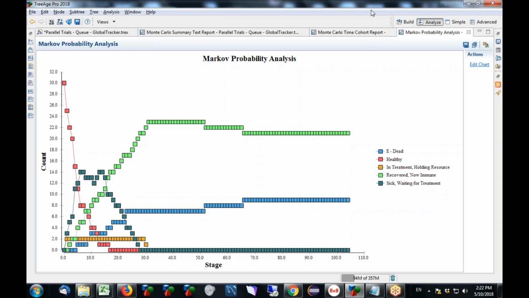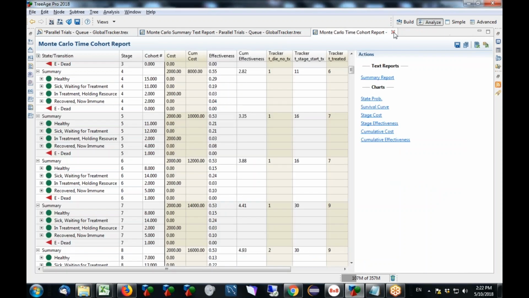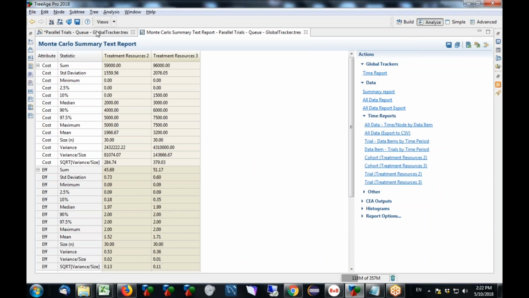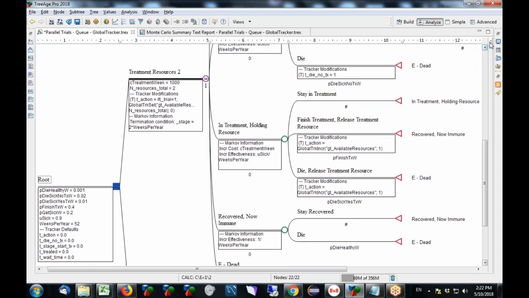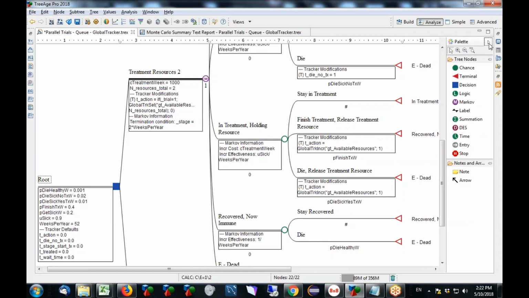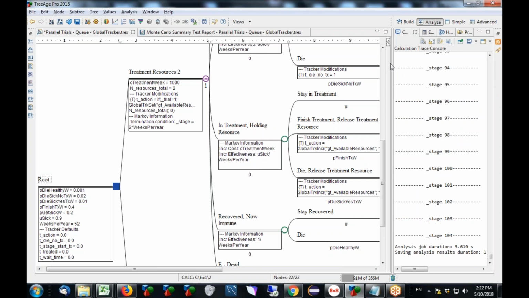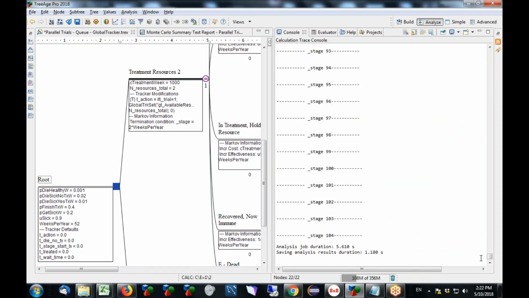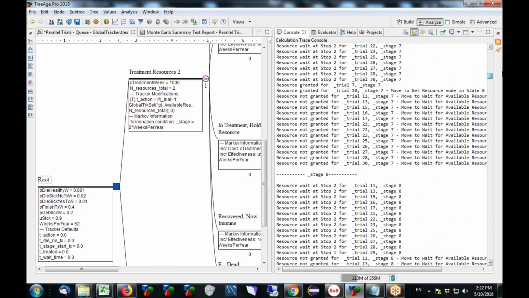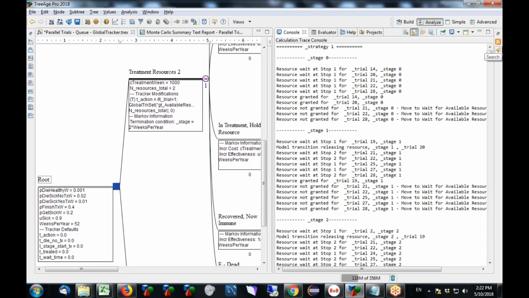Any questions? I'm just going to check and see if there's any questions. No questions so far. And then there's one other thing I really wanted to show you that I've implemented into this model. I'm just going to close these 2 reports and go back to the model. What flashed on the screen before, but we didn't really look at, was this console. And I want to tell you 2 things about the console. First of all, how did I get data in here? And then after I got data in here, what does it tell us?